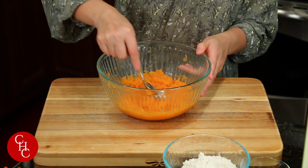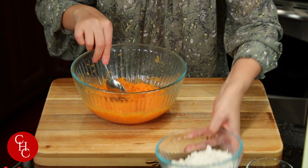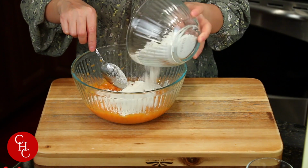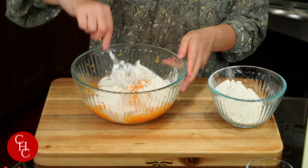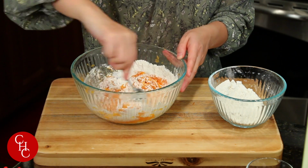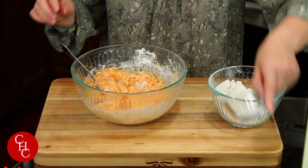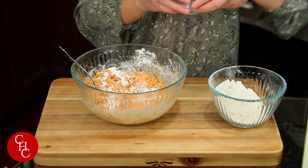Now our pumpkin has been mashed. Now we're going to add flour. This is 1 cup. Let's just add half. Also the baking powder, about 2 teaspoons.